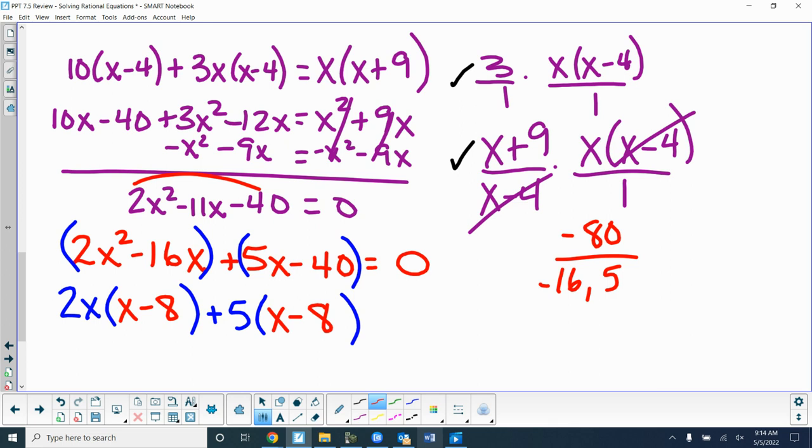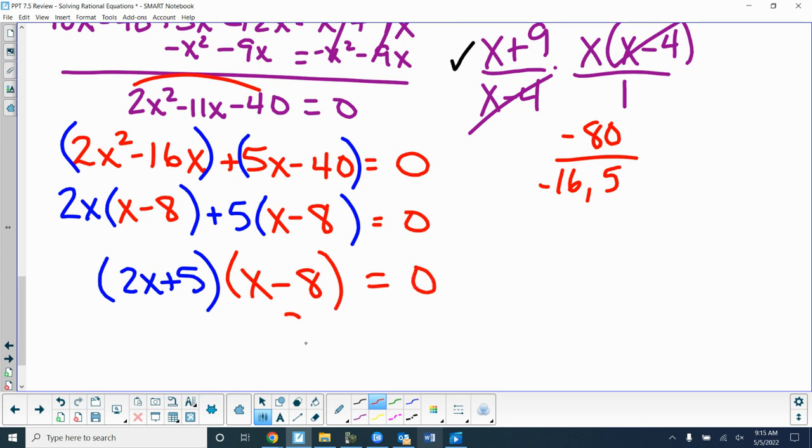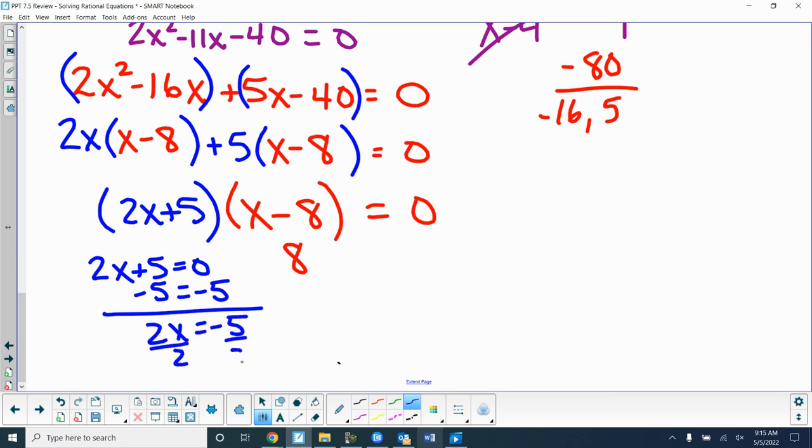So what are my two factors, Landry? Well, but looking at it now, you know what to do from here. What's my two factors? Yeah, that's one of them. What's my other one? Or 8 minus 6. You mean x minus 8, right? Good. So one answer is 8. This answer, if you can't do it in your head by looking at it, just do the problem. Set it equal to 0. It is negative 5. Negative 2.5. Okay? If we check those, they work.